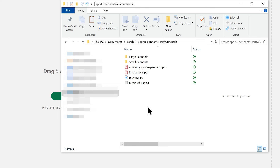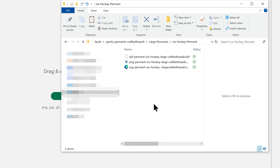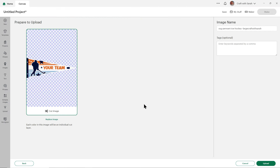So if you want to make really big pennants, those are the ones to go for. If you're making smaller ones — perhaps to go on a greetings card or any that are under 12 inches wide — then use the small ones instead as you'll have less to stick together. For this video I'll show the big ones, so let's look in Large Pennants — you have the four different themes: baseball, basketball, football which is American football, and ice hockey. I'll show the ice hockey one. The files you want for Cricut Design Space are the ones which start with SVG in the file name, so I'll click and drag that in.